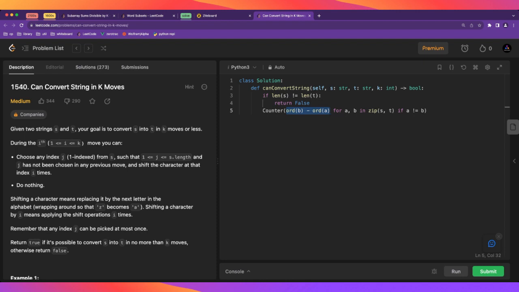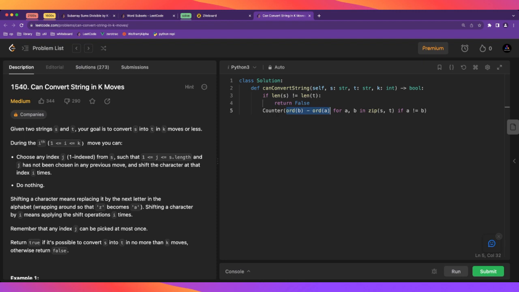But what happens if that's not the case? What happens if B is less than A? In that case, we are going to get the distance, but in the other direction, from A going to the wrong direction, okay? But we cannot move in that direction.